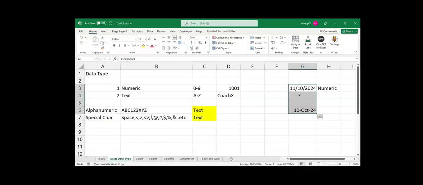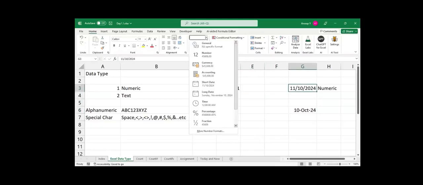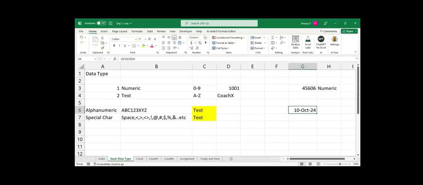Both are today's date, but if I convert both dates to general format, both are going to show me the same number. Sorry, October, I had given November. If I convert this into general, both are going to give me the same number, if you see. So date is basically read in the numeric format. Display you can change.